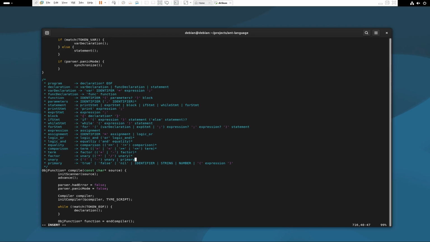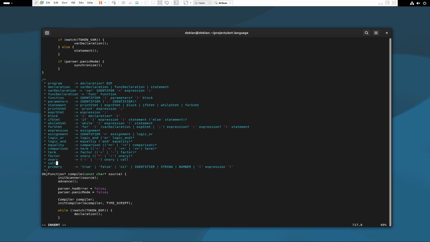We have unary and primary, and what we will do is add call, and call is just a primary and a left paren, arguments and closing paren, and that is also optional for the arguments, and the whole thing could be zero or many times as you want.